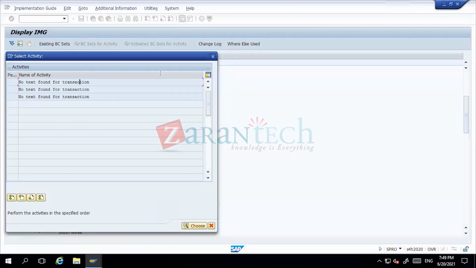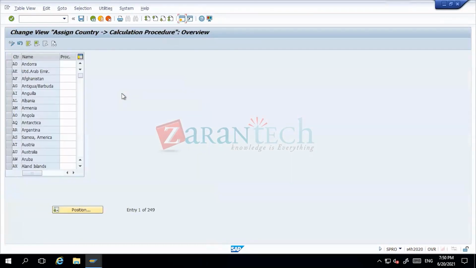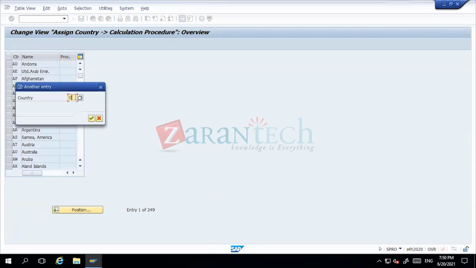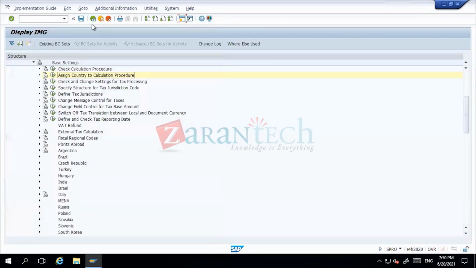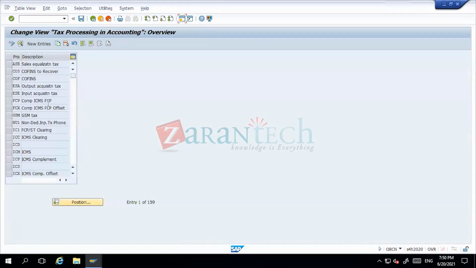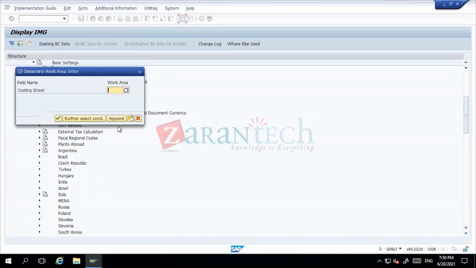No, I think not this one. Assign the country to calculation procedure. Maybe this. Here you got US. Yeah, tax USJ only. Check and change settings. Someone has gone and changed this. One minute. Yes. Condition types, tax jurisdictions.